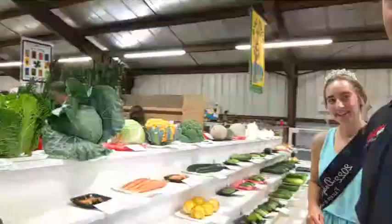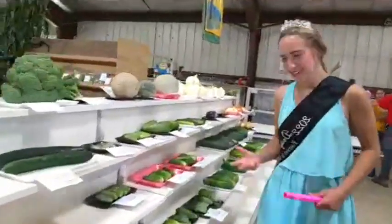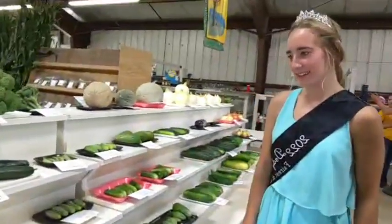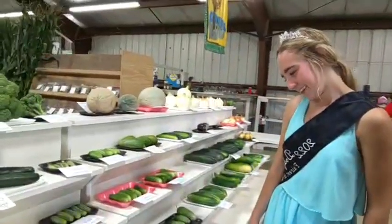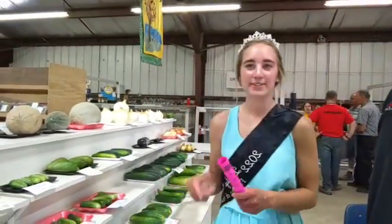Okay, so the gardening stuff, well, that's always a challenge to have your garden do well. And I guess you could just come here and admire all of the beautiful veggies. So some of them are pretty interesting. I always love seeing the funky growing ones. That's always a really cool category to see, crazy how some of them grew. Sure, carrots with different shapes.